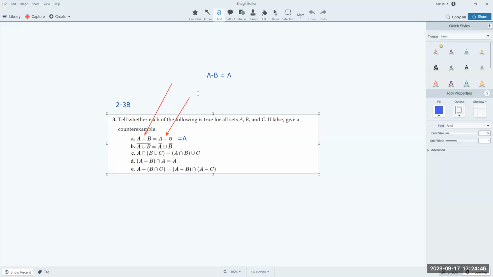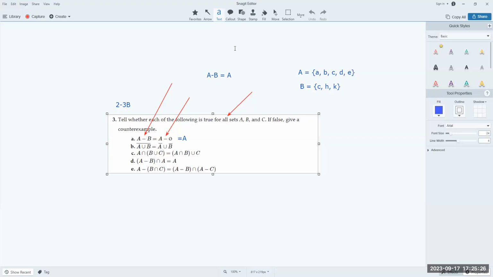Now you might be thinking, okay, that might be true sometimes. Just remember, we're not looking for sometimes. We're looking, is this true for all sets? So if I were you, I might try to create a set. A equals, let's take the set of, I don't know, A, B, C, D, E, something like that. Now can you come up with a set B such that if you remove the elements in B from A, you do not get A itself? That would be a counterexample. So let's just try C, H, K, something like that.